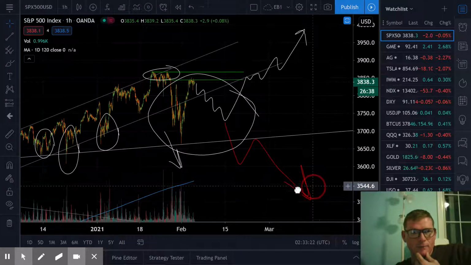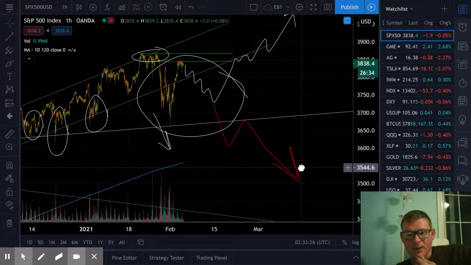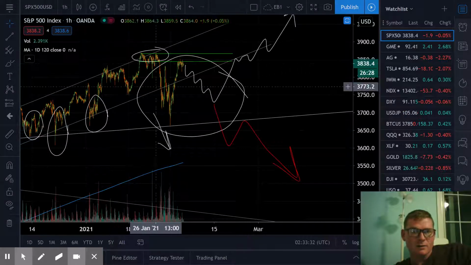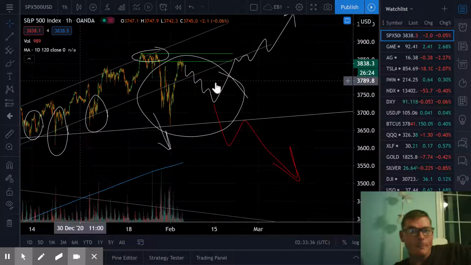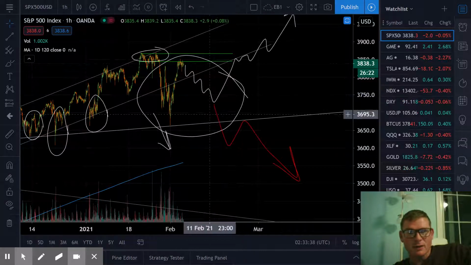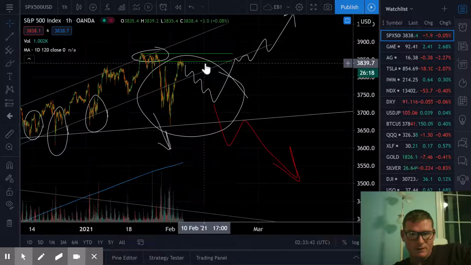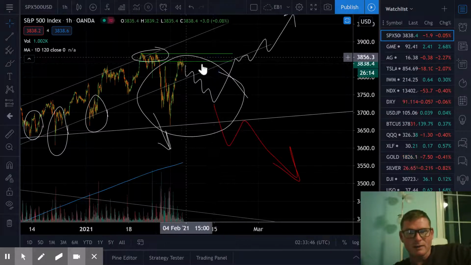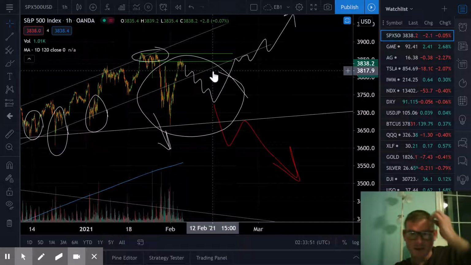I kind of favor this breakdown back into the megaphone. I think this channel here is a false breakout of the megaphone. I think we're breaking back in. But this will be critical to watch right here over the next, what's this, 5, 6, 7, 8, 9, 10, 11, yeah, Feb 12. This could be a couple of weeks maybe to chop down into this area.